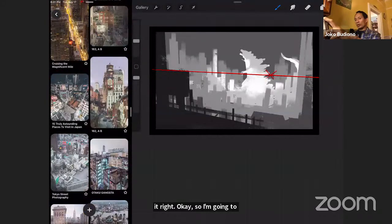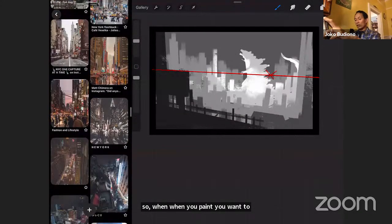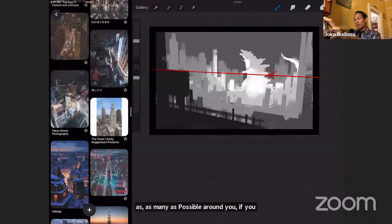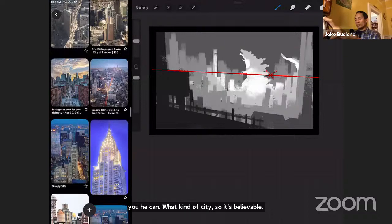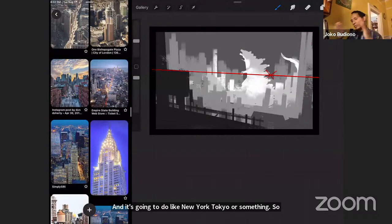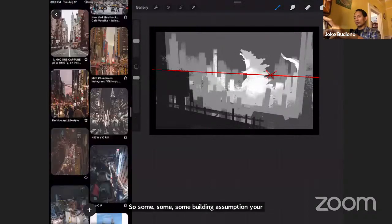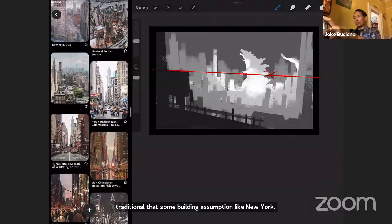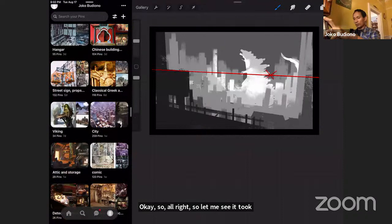So when you paint, you want to put the references as many as possible around you if you can, next to you if you can, what kind of city, so it's believable. I'm just going to do like Neo Tokyo or something. So some building is actually traditional, but some building is actually like New York, Neo Tokyo, New York and Tokyo. Okay, so all right, so let me see Tokyo over here, or Japan.